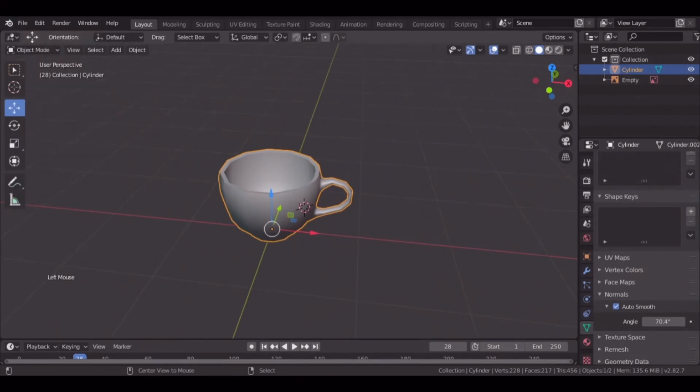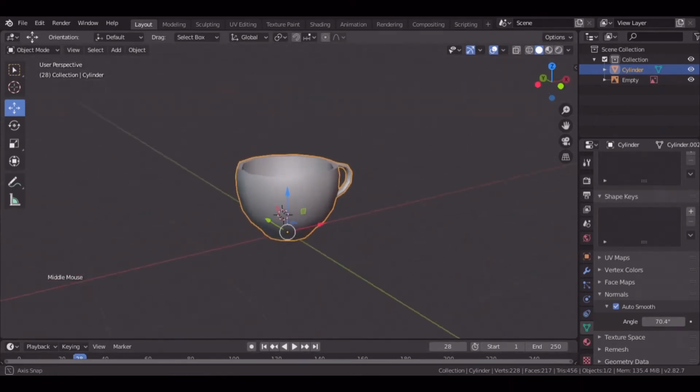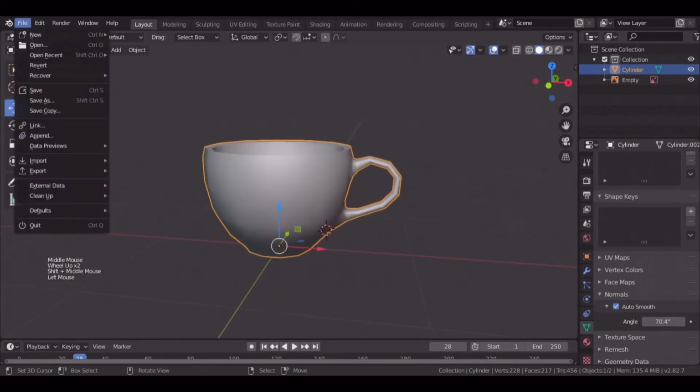Save it into your folder. Okay, so now you've saved it. You probably should save at the beginning and save often, just in case.